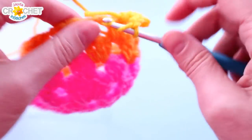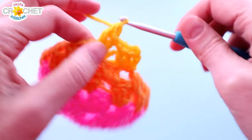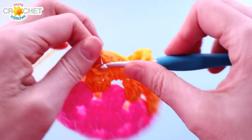It is a good little scrap buster pattern, and of course, if you're changing colors and you want to put a lot of colors in, or you just want a taller little bag, then feel free to add more rows. Either way, I will see you at the end of my second blue row.